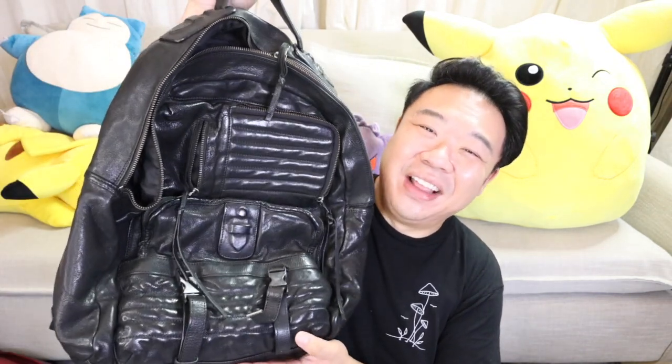There she is — it is this really nice leather backpack. I really love the style of it. It kind of looks like a motorcycle jacket. I love all the details: there's all this quilting, there are buckles, lots of compartments. It's really, really cool. This was only $10. And the brand is called Neil Barrett — not a brand I'm familiar with, but I looked up their bags and they are pretty expensive. You can't really beat an all-leather backpack for $10.